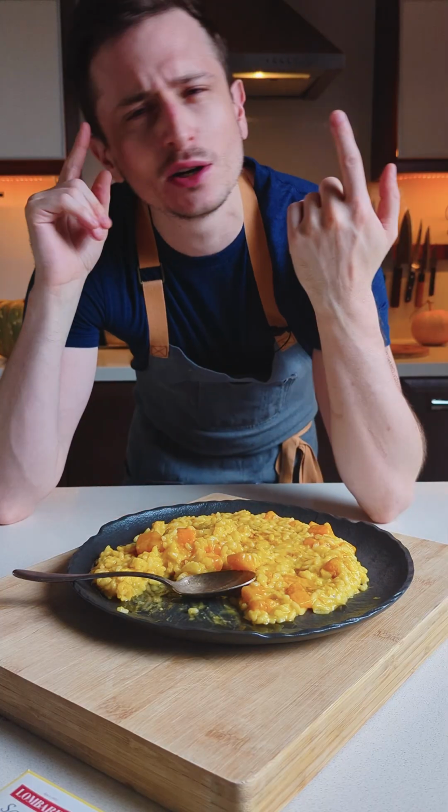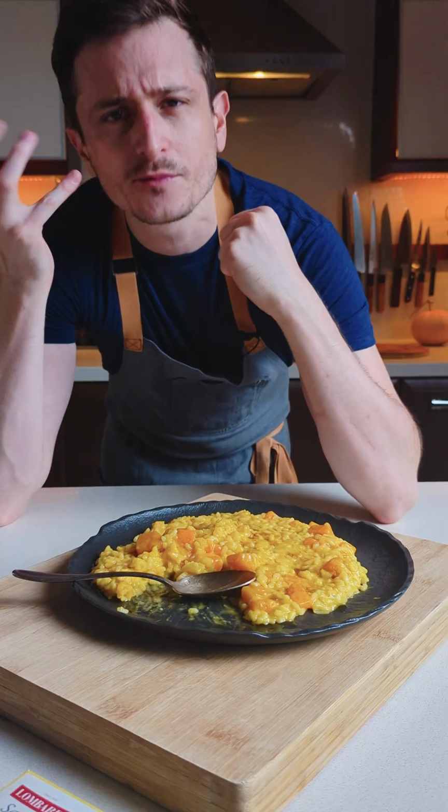This is genuinely one of my favorite risottos of all time. There's a really nice natural sweetness from the butternut squash. It really complements the nuttiness of the brown butter, which really makes it, by the way. I know it looks like a lot of fat, but this is a nice comforting meal. Enjoy yourself, do it the right way. Just so nice and sweet, so savory.